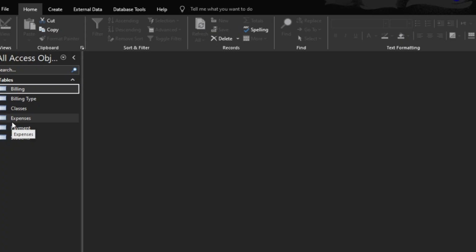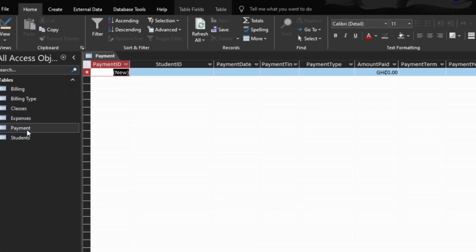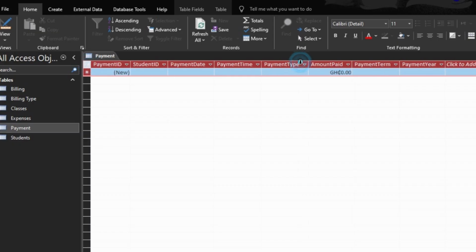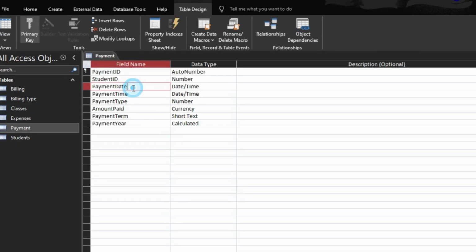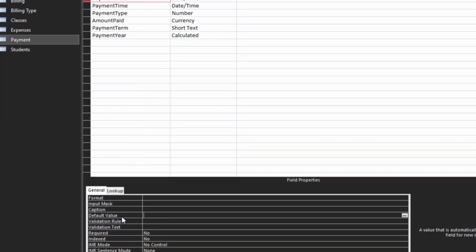The next thing we are going to do is 1 or 2 payments before we continue. When you open the payment table, like I said, the payment date and the payment time, we can make all of them automatic for us, so that we won't waste much time entering the date and the time. For the date, we come to the default value.